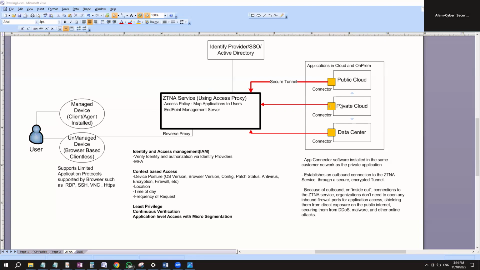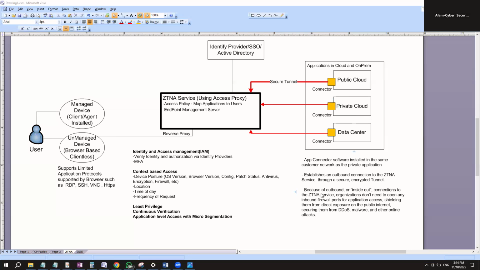It's the other way. The access is granted by an outbound connection from the application connector. This means that the firewall doesn't need to allow any inbound ports, only outbound ports just for connecting to the ZTNA service.